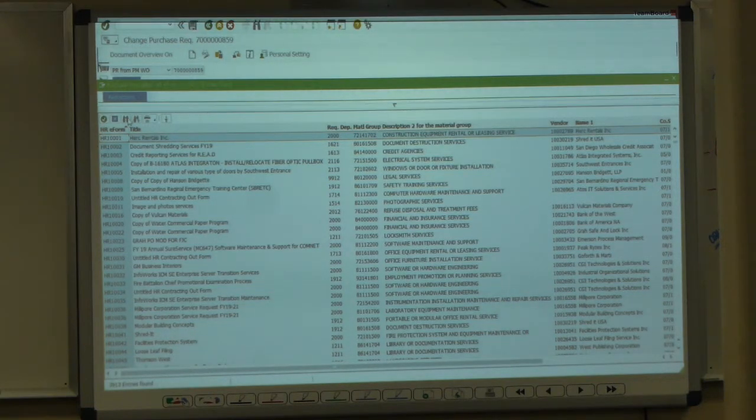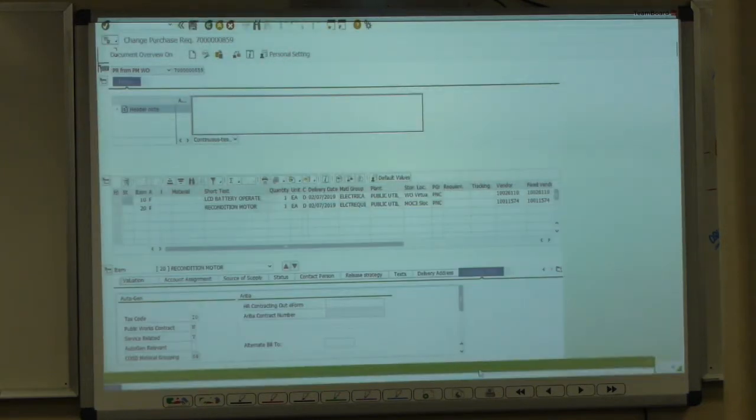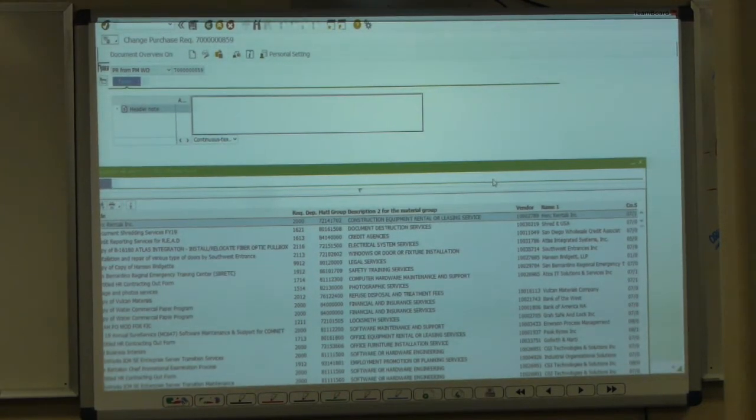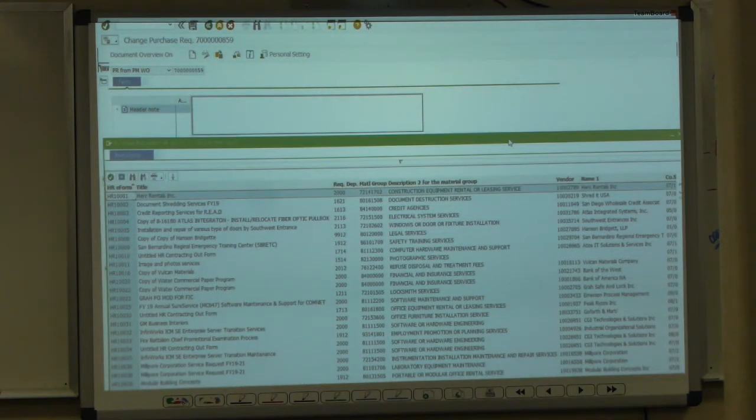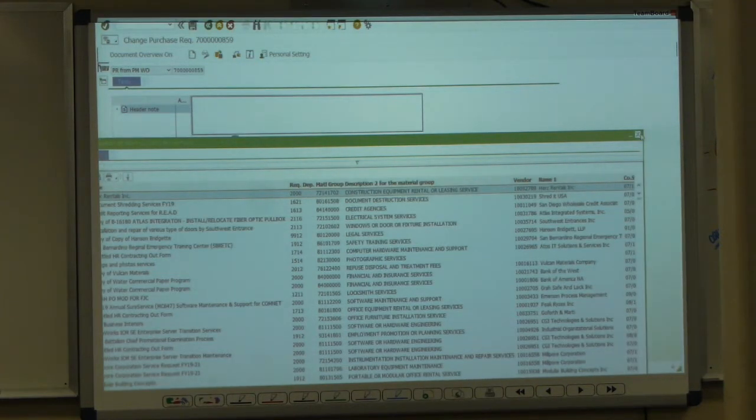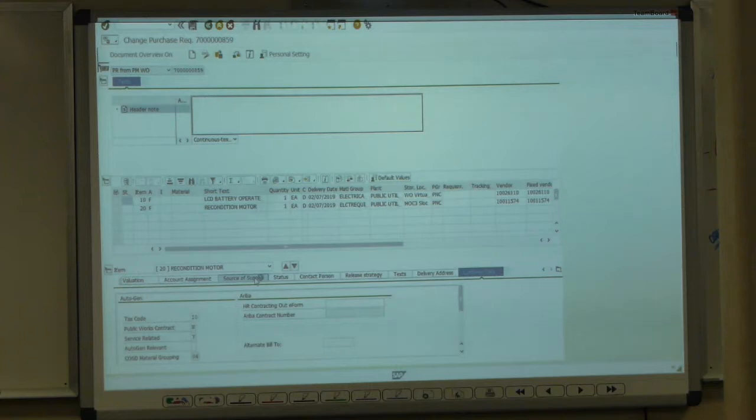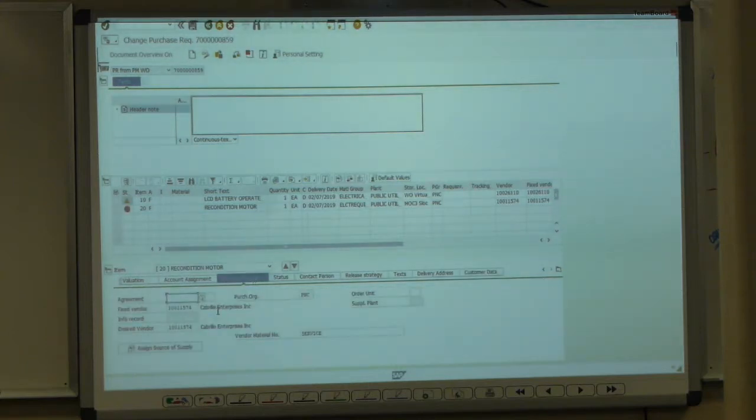Okay, so in this case, we are looking for... So if you're normally doing, like if your quote is with a company that you've done in the past, can you search under like Hawthorne? Yes. Yes. I'll click back real quick. If you forgot your vendor name, go ahead and go here.